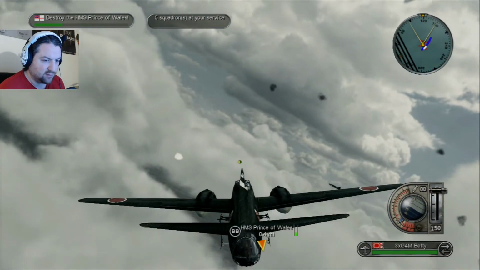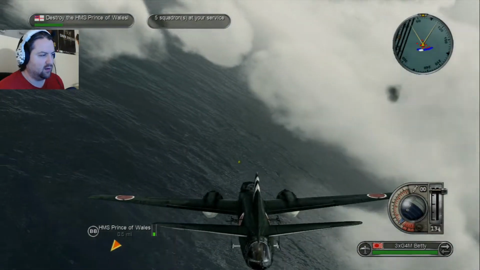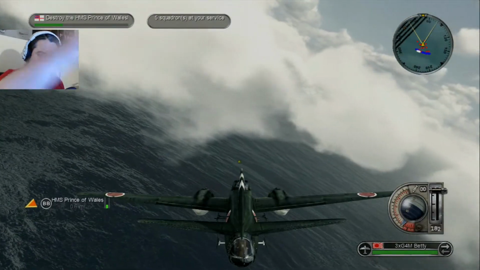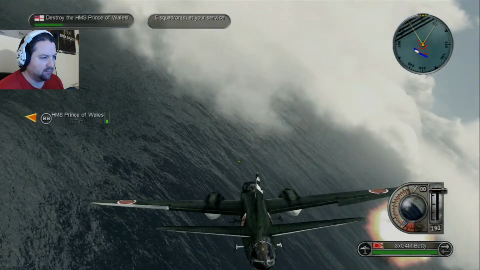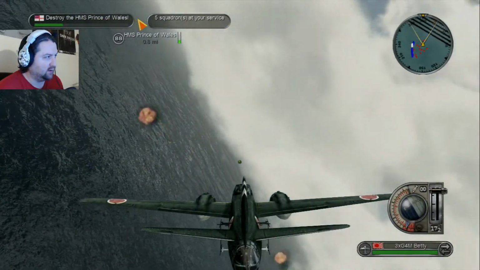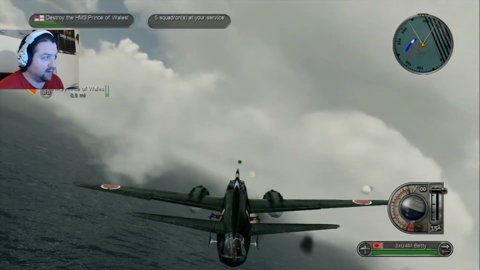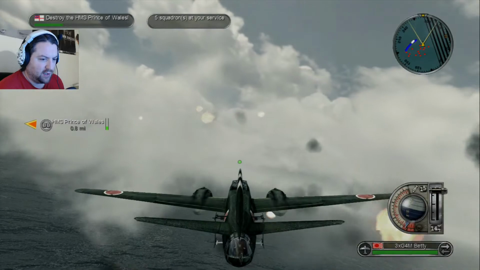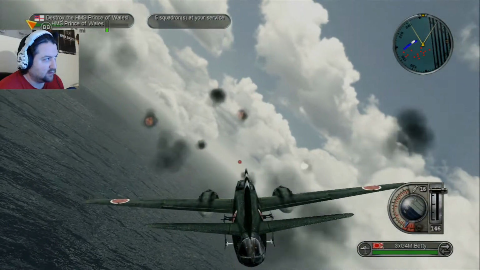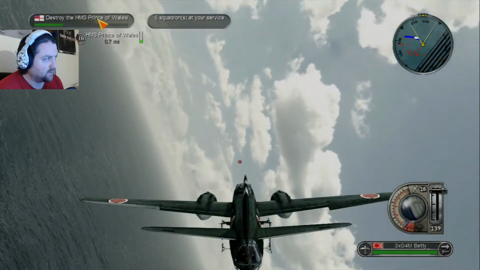What I'm going to do now is circle around and see if I can go along the ship from stern to bow, and when I release my bombs in that row, they'll all hit the ship instead of throwing a bunch of them into the water, wasting them. So I can spin around here, line up to its stern, or its bow, I don't really care which way I go, and just unload them all at once. Well, the Prince of Wales is taking a lot of damage.